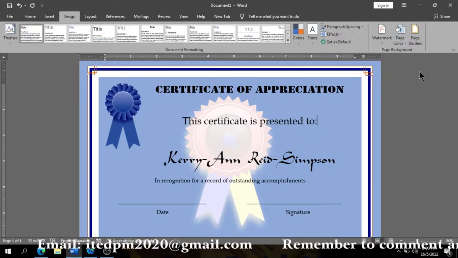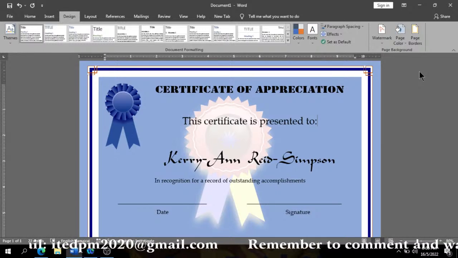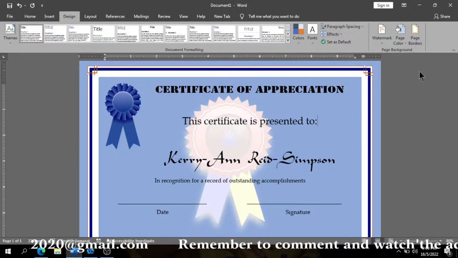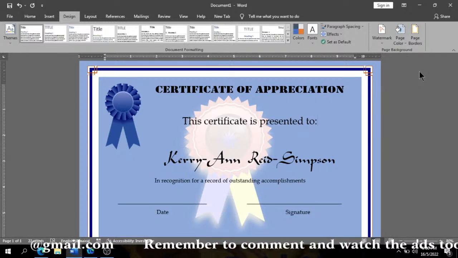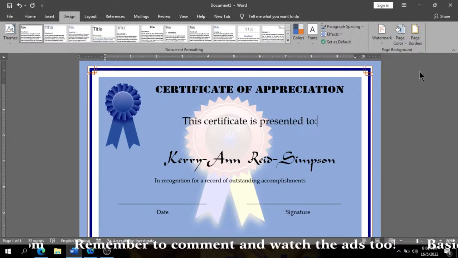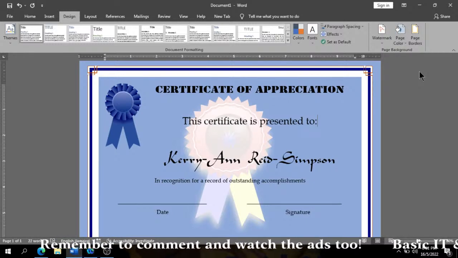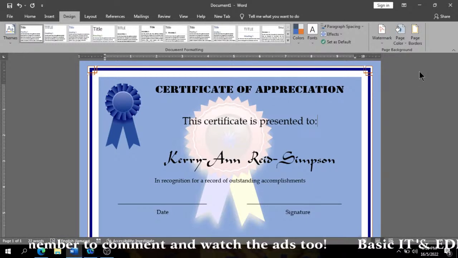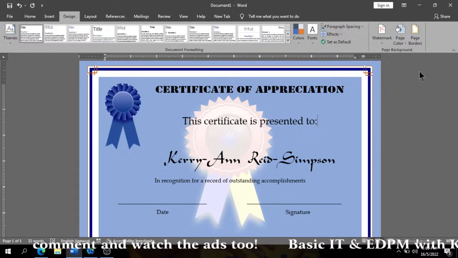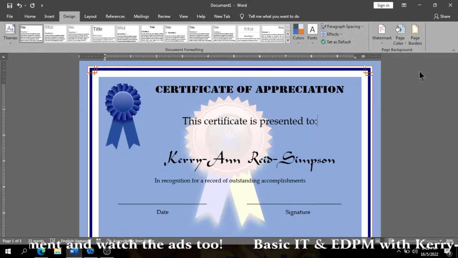All right, guys, this is basically what you do to create a certificate. So like I said, CXC may very well give you one to recreate, or they may give you a series of questions, and at the end of it they may ask you to create a certificate from it. So at least you have an idea as to what it will look like, what it should have on it or in it.